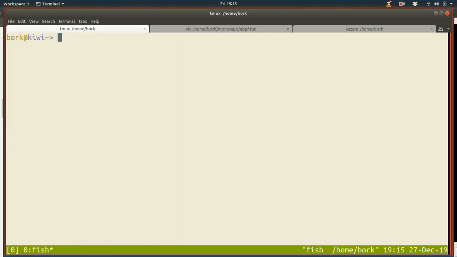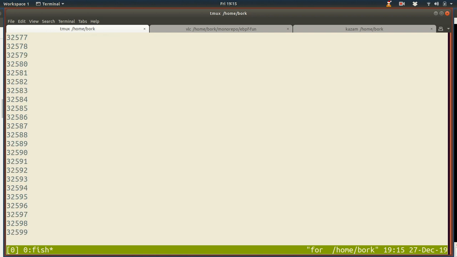And tmux doesn't keep that much buffer. So let's say I do a for loop, so let's say I print out a lot of stuff to my terminal. Oops, I'm using fish and not bash. Okay, yeah, so let's say I print out really a lot of stuff. And then when you try to scroll up, you'll see that it only kept, I guess, 1869 lines of output.